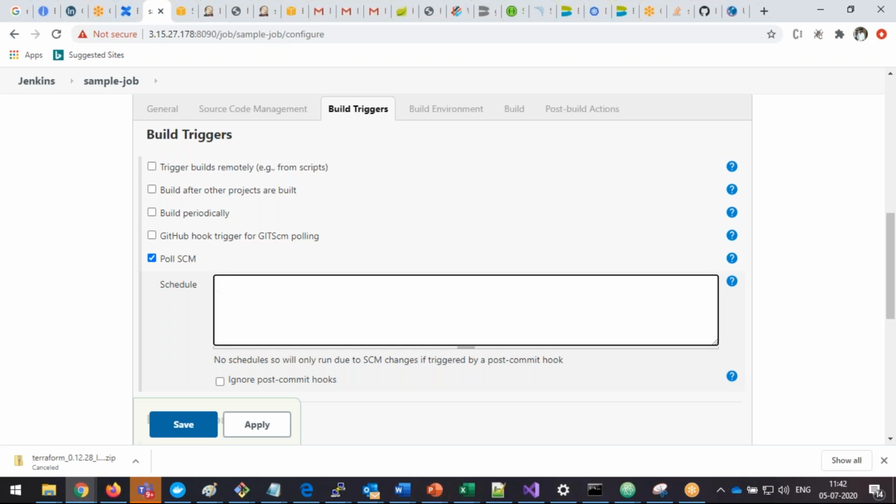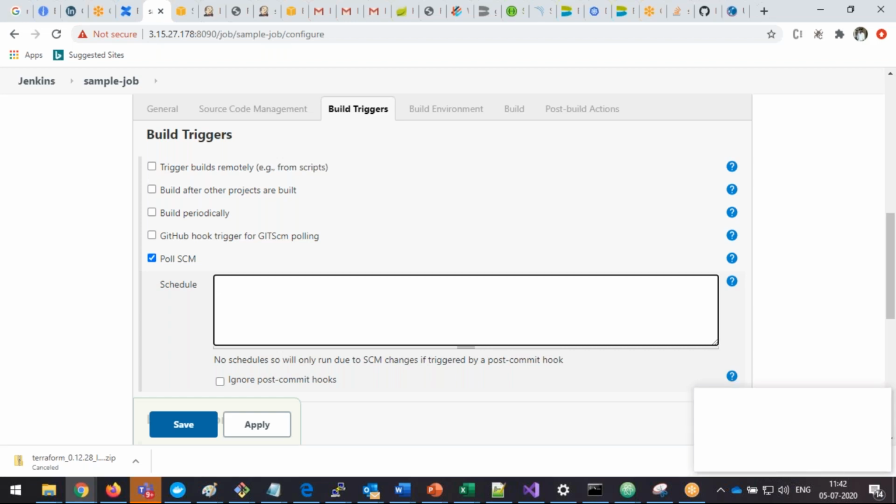When there were no changes, it is unnecessarily running the job, right? Because it's not going to give you any separate output. The same output only you are going to get. Only when there is a change do you need to run the job so that you will see the latest output. That's the policy. When there is a change, then only it is going to trigger the job.